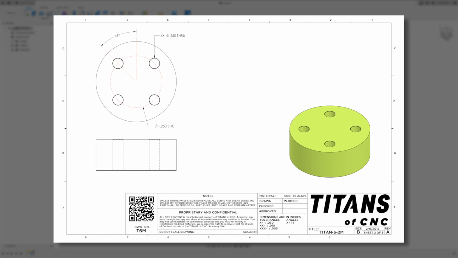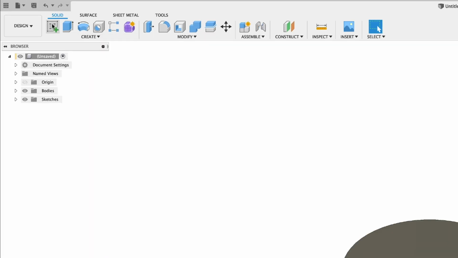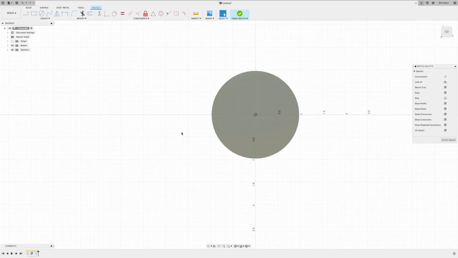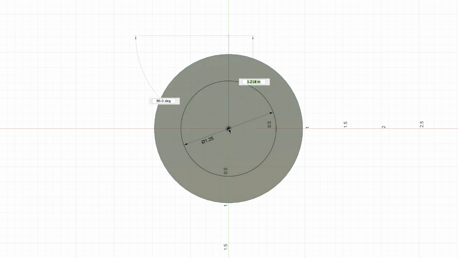Here we're going to place the 4 1/4-inch holes. So we'll come up here and click create sketch. I'm going to choose that top surface. I'm going to press C for circle. I'm going to snap right here in the middle and kind of drag that over here like this. That's going to be 1.25. Enter. I'm going to press L for line. I'm going to start right here up top and drag that straight down to the center point and then kind of over at an angle like that.